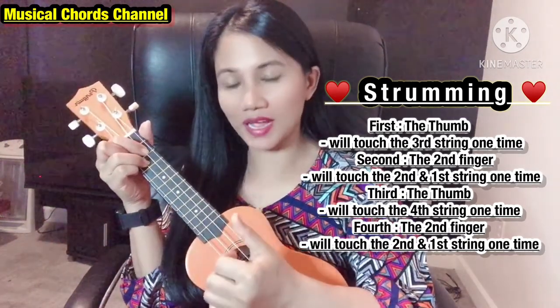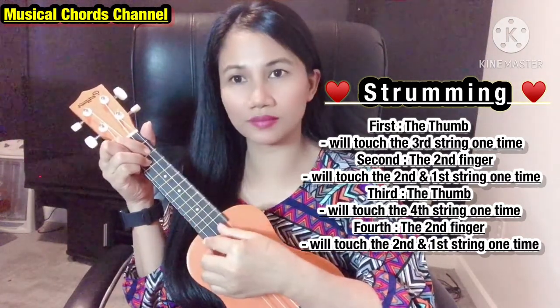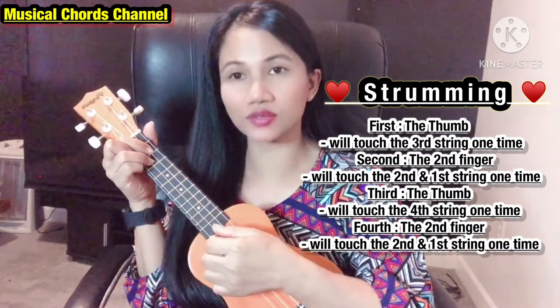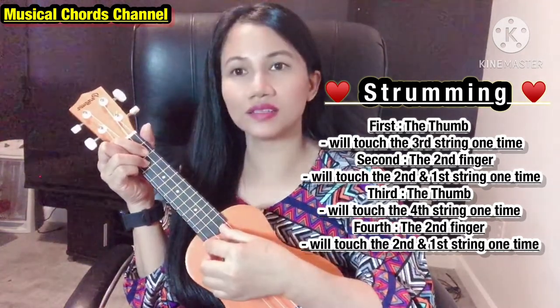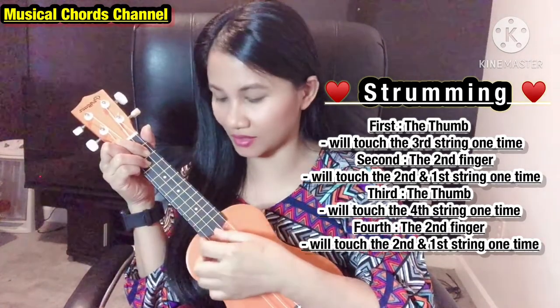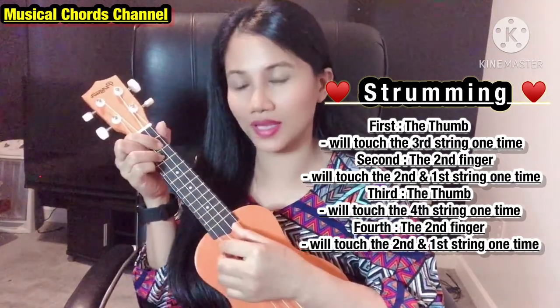And then after that, I will use my thumb to touch the fourth string. Then my second finger is going to touch the second string and the first string. Then my thumb is going to touch the third string. And my second finger is going to touch the second string and the first string. Okay? Do it again.